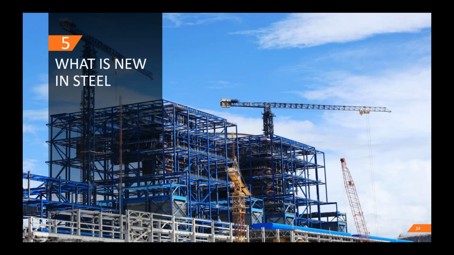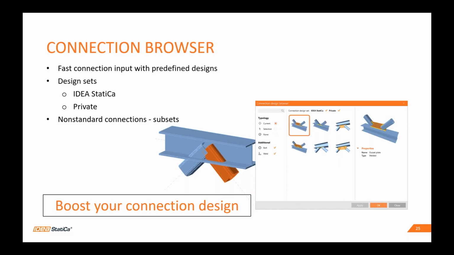And really excited to be showing this to you today. And first of all, we are moving the connection browser out of beta. You might have seen that it's got a brand new name as well. We are now calling this feature Connection Browser, and it helps find suitable solutions based on the geometry of the members that you have within your design.